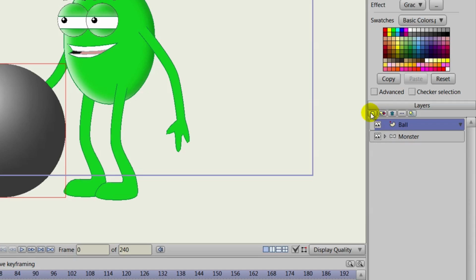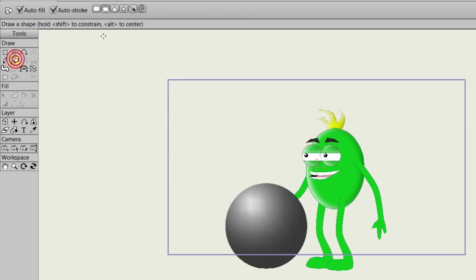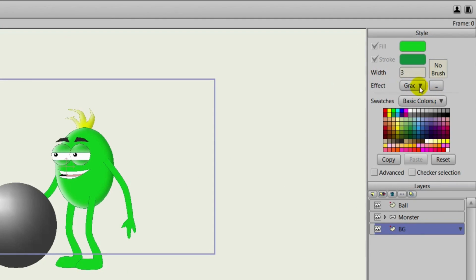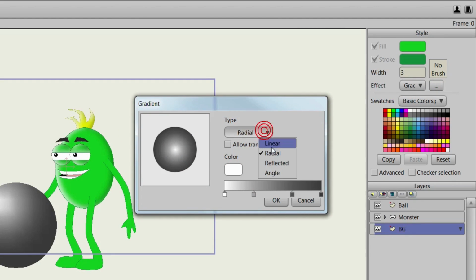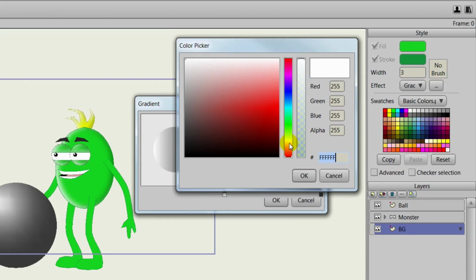Next, we're going to need a background, just something to add some color for the character to be set on. So we'll create a vector layer, name it BG, put it beneath all the other layers, take the Draw Shape tool, select the rectangle, come over here to the Style palette, and we'll use Gradient again. This time, we'll choose Linear, and we can simply click on these additional swatches that we made and hit the Delete key. That will remove them. So since he has a green color to him, our character, let's use a background that will complement this in some way. Something in the red category. Let's try orange.